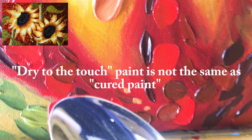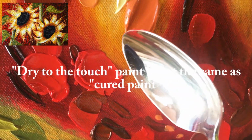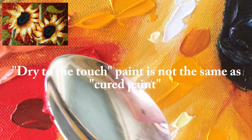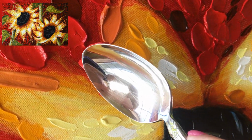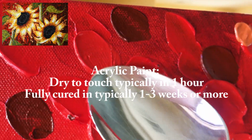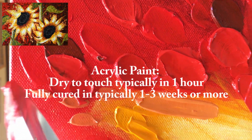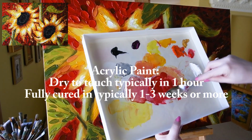So acrylic paint, roughly an hour after you apply it, depending on how thickly you apply it, will be called dry to the touch. But that is different than cured. Curing acrylic paint takes 1 to 3 weeks, depending on temperature, how heavily you apply the paint, that type of thing, or it can even go longer than 1 to 3 weeks for acrylic paint to be cured. And I'll share with you a kind of sad and funny, but it wasn't funny at the time, thing.